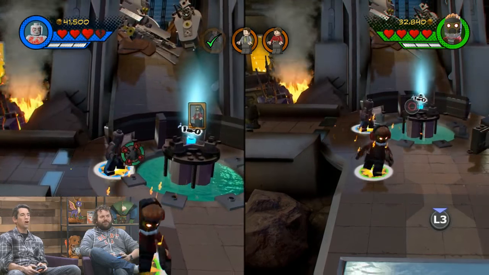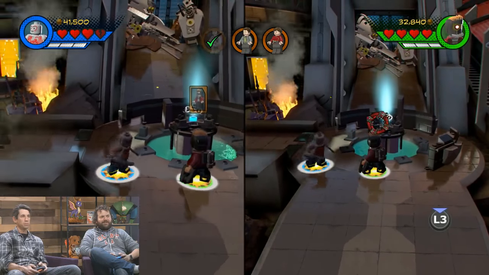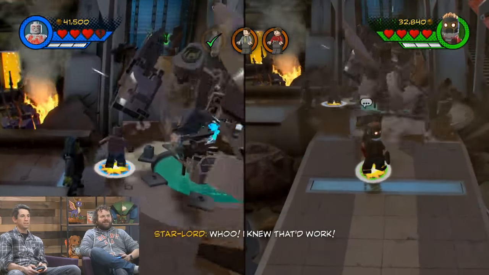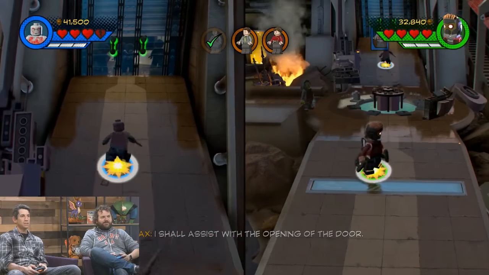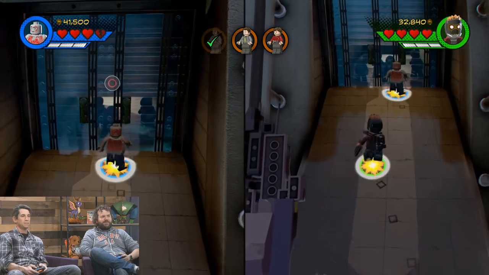Oh, you know what? You're Star-Lord. Maybe if you hold down square and shoot it. Okay, I gotta hold down square and shoot it. Alright, here we go. Maybe you can target it. There it is. Okay. And that blows all that stuff down. Maybe we can rebuild, or we can just go up here and open this door. Oh, right. I think it may take two of us, though.